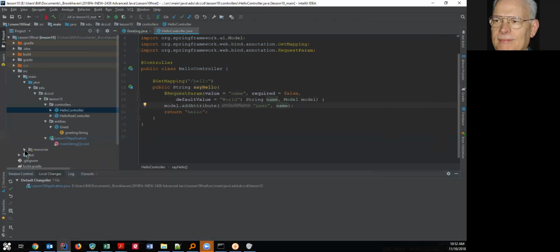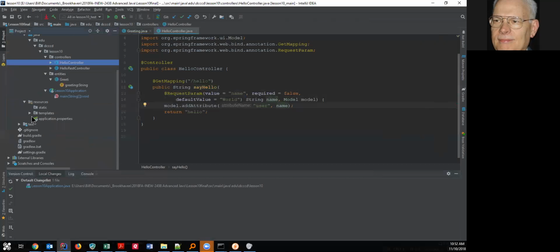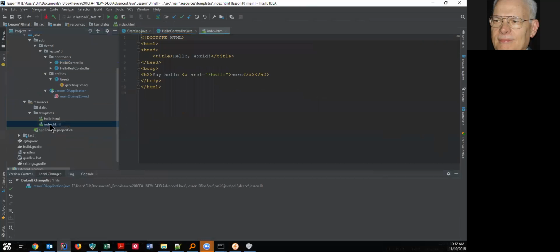And if you look down under resources, I have some templates. These are HTML files. Here is the index page. It has a title of Hello World, and it says hello, and it has a link to the hello page. So this is the first page that comes up.